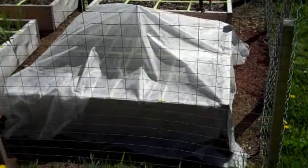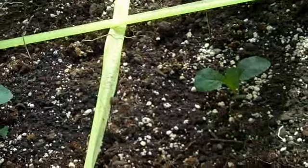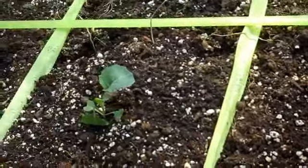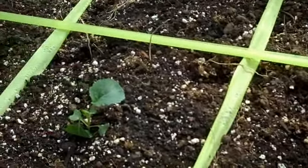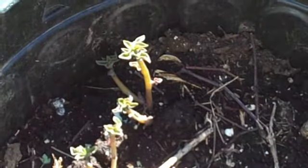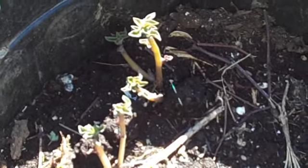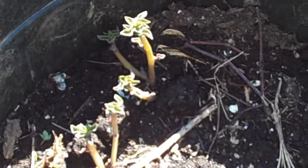I think I'll do the same thing with this next bed behind it that I'm going to put under row cover today. This is just a little peek under the row cover, and the seedlings that I put out are looking very good. Don't seem to need any water. They're still quite well watered, quite damp. So far so good. Potatoes that I planted in containers that had long white sprouts: the parts of the sprouts that I left above the soil have now turned green, and they've got nice dark green leaves coming out on top. So looks like that's going to work.